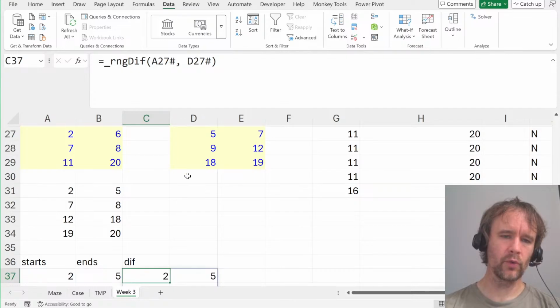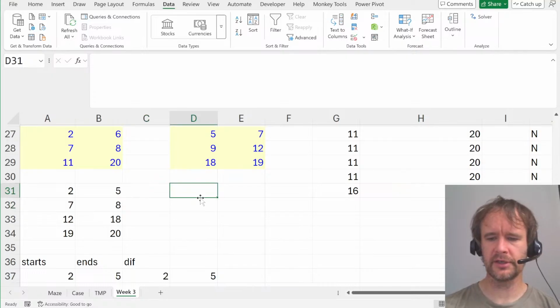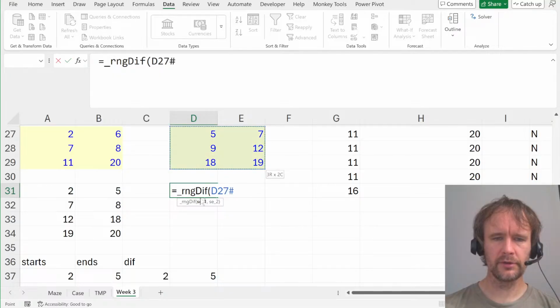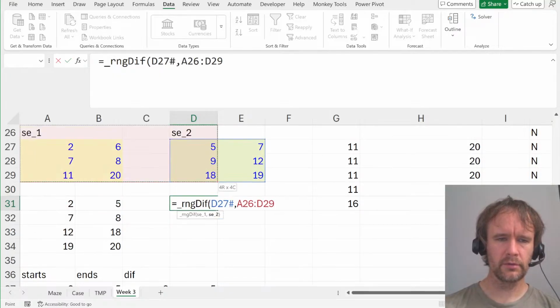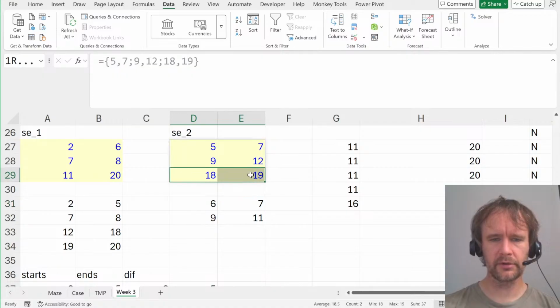And this one is an ordered operation, much like subtraction. 5 minus 2 is not equal to 2 minus 5. So actually, just to test, let's see if I do RNG diff of this one minus this one, what does that give me? So it cuts off the start of this one, so you go 6 to 7. It cuts off the end of this one, so that only goes up to 11, and it cuts this one out completely. Cool.